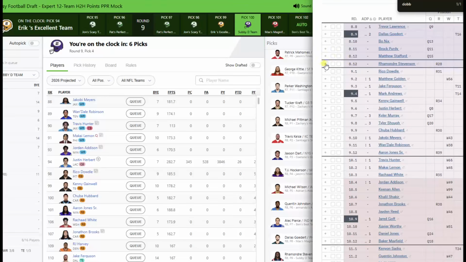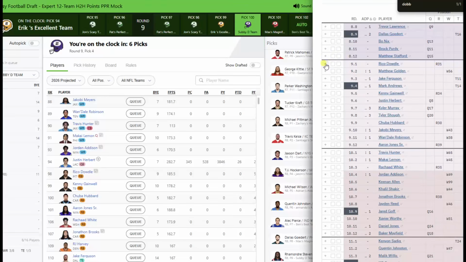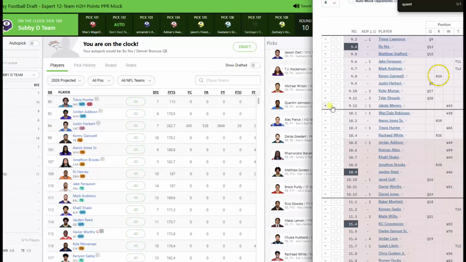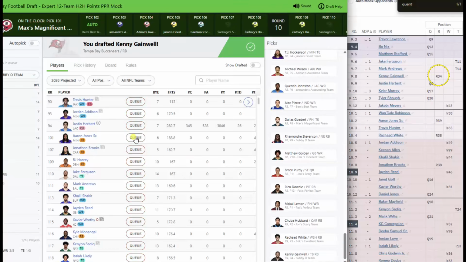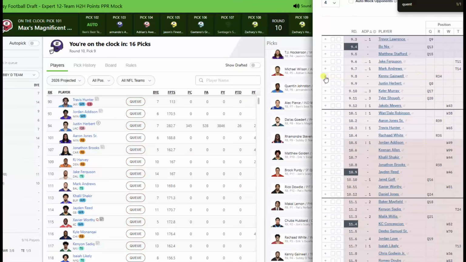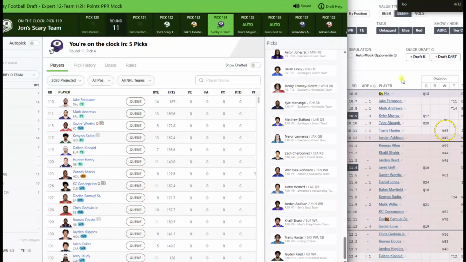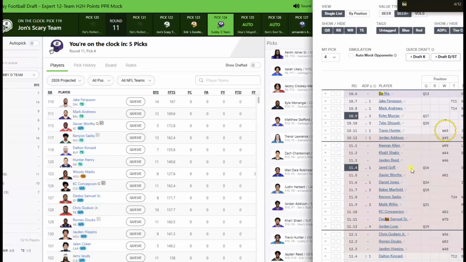Now, by the next turn, I'm still thinking a bit the same way. I want to catch up on running back. So I can see that the others have left Kenny Gainwell to me, as one could hope. I don't need quarterback or tight end, so he's the right pick there. So now my roster is pretty well balanced after choosing him. Then I got Travis Hunter. He was my top wide receiver available at the time, was nicely filtered near the top.